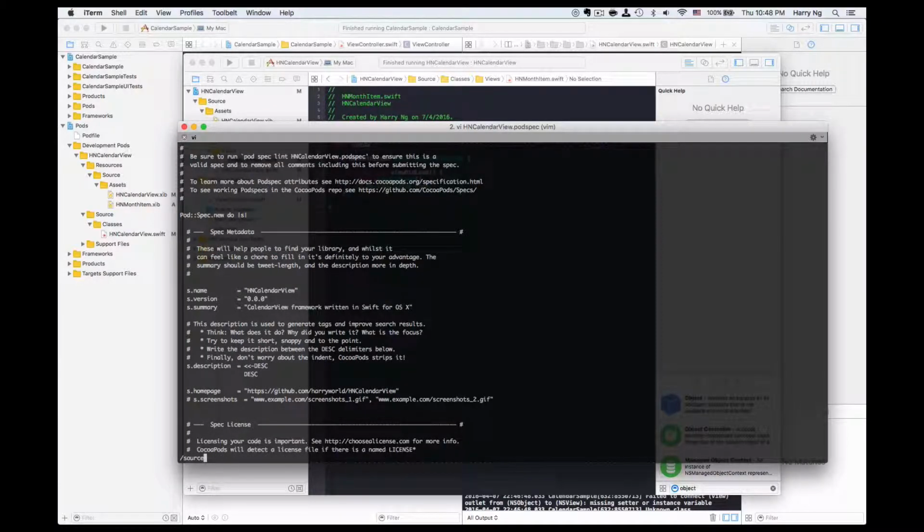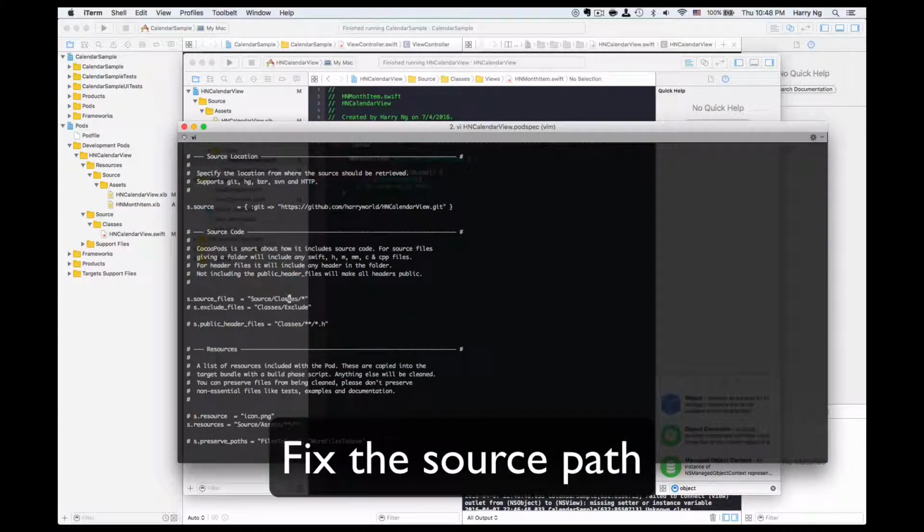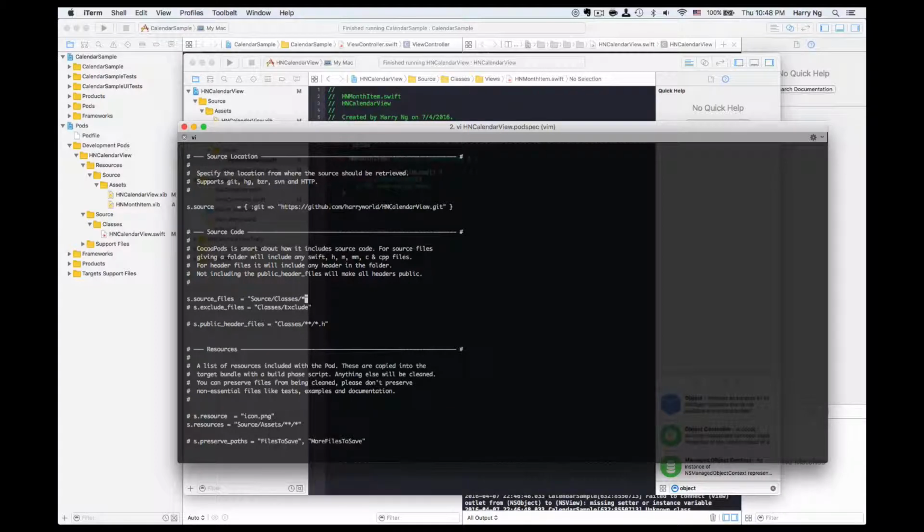Maybe the path is wrong. That's it. We only include the source files at the root folder of the classes. So the views folder is one level inside, and then it is not included. So I can modify the podspec here.